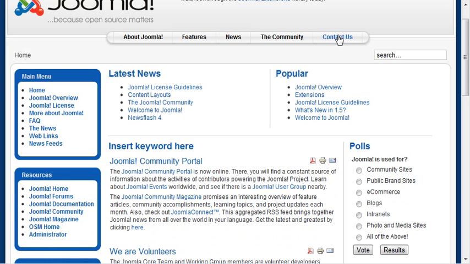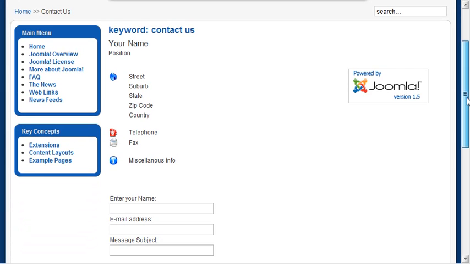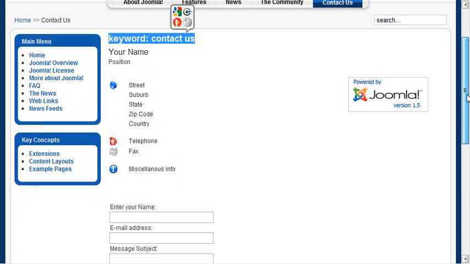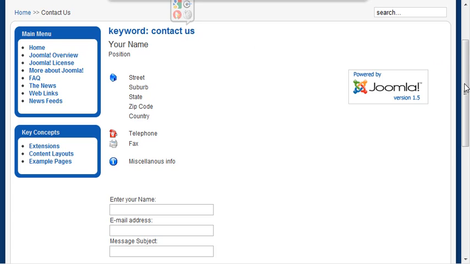So here's the new contact us button on the top menu. When we click on that, it's going to take us to the page and says, here's the title of the page, the H1 tag, and also in the title of our browser, we're also going to see that. So we did not put an image for the contact. You could put an image here. You could have an image of an individual. And you can also choose not to show these icons.